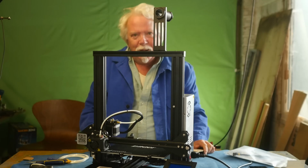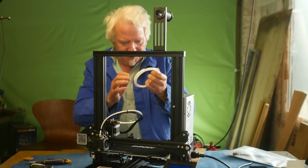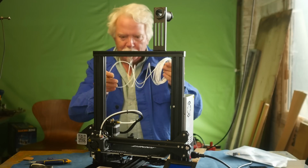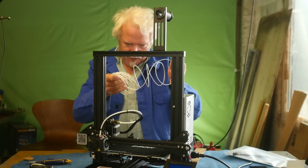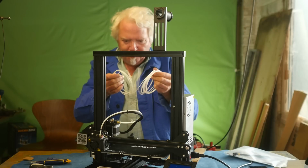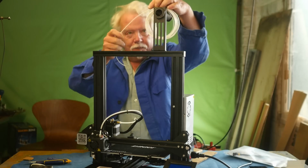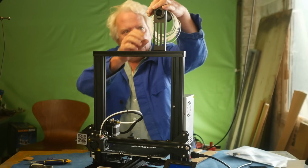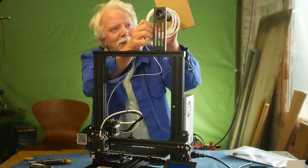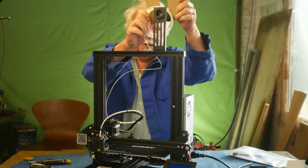Right, now I'm going to try a print. So I've got the bit of sample filament that came with it, but it's not on a spool, and I don't have any empty spools because I've never done any 3D printing before. So, could be tricky. Can't find the end. Oh no, an infinite loop. Where is it? Well, this is springy stuff. So I've improvised a spool out of cardboard, and that'll just stop it slipping off the end.